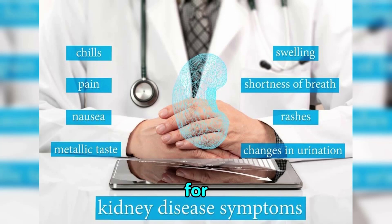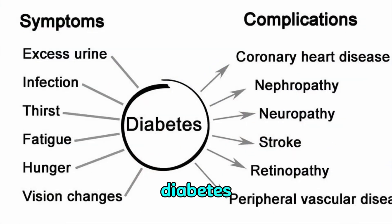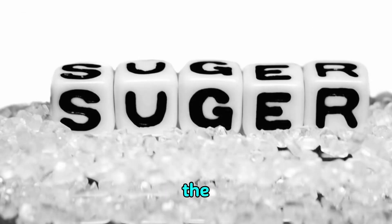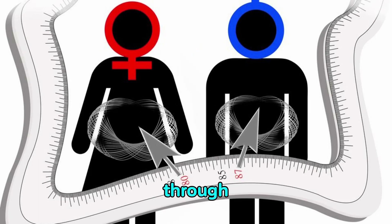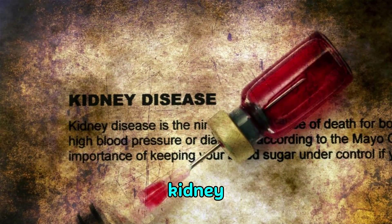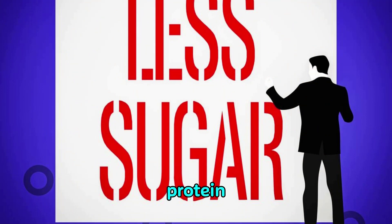Another major reason for protein loss in the urine is high sugar levels, meaning diabetes. When an individual is experiencing diabetes, the cells of the nephron become weak. If your sugar level increases above 200, the sugar begins moving out of the body through the urine. If this happens repeatedly over and over, then due to the high burden, the kidneys gradually slow down and create further issues in the body. Because of kidney failure, the kidney starts losing its functions, so if we want to control protein loss in the urine, we need to control the sugar levels in the body.